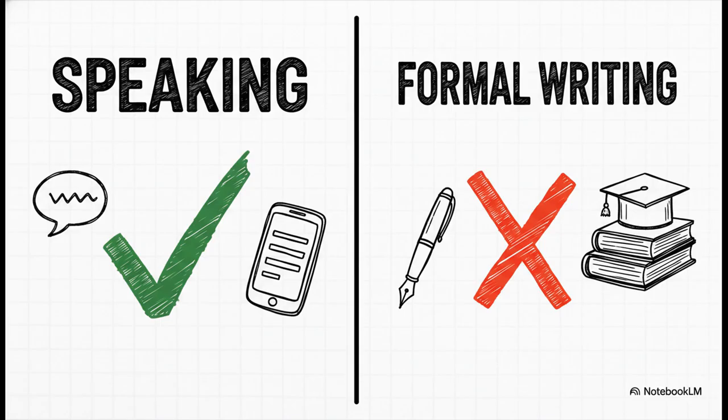Now, a super important tip about writing, these spoken forms like hafta and gotta, they're for speaking, not for your formal papers or work emails. You can use contractions like should've or could've if you're writing dialogue for a story, but for anything professional, you've got to stick to the full forms.